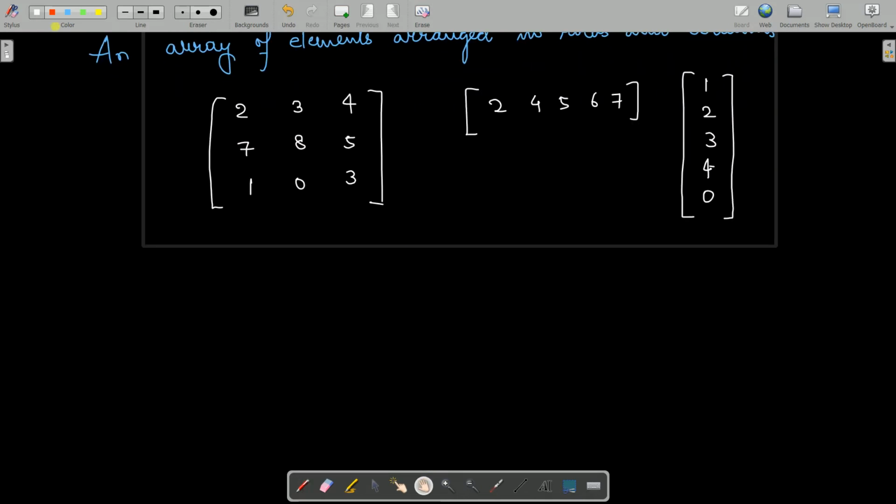If we talk about the generalized form, let's say a matrix, I am representing this A. Put this in big bracket, write a small letter a, write the subscript i and j. So what does it mean? And here outside I am writing m cross n. Understand this, the different notations and symbols. This m cross n I'll call the order of the matrix.